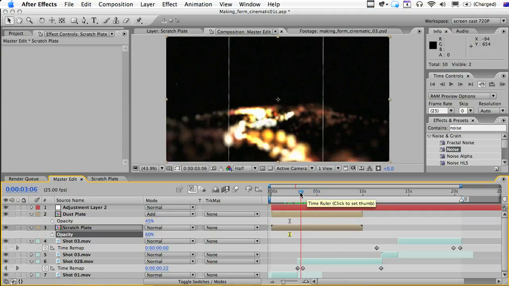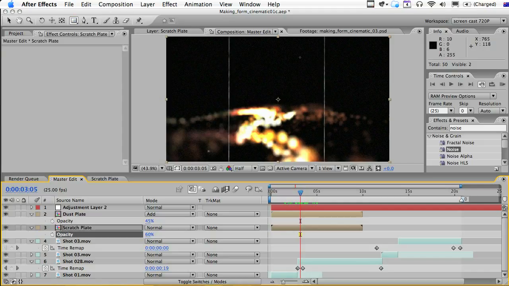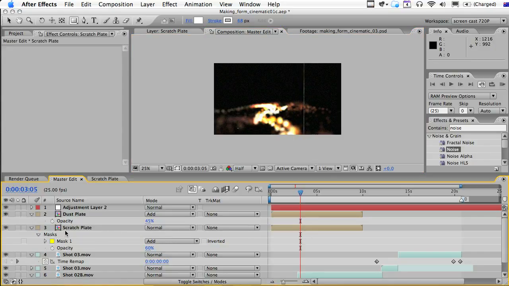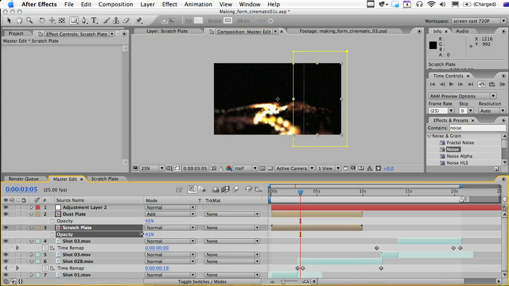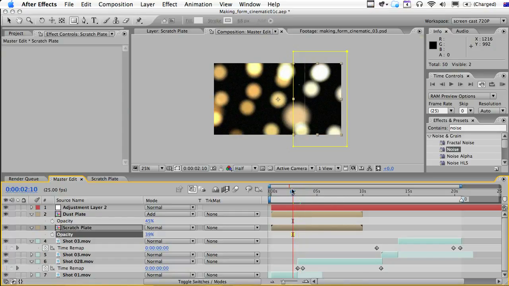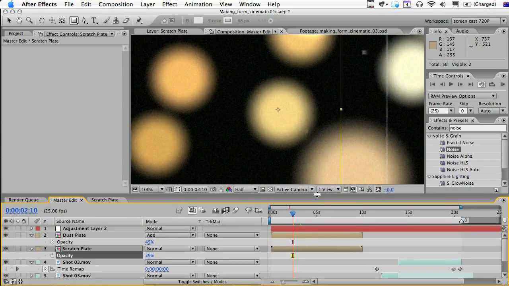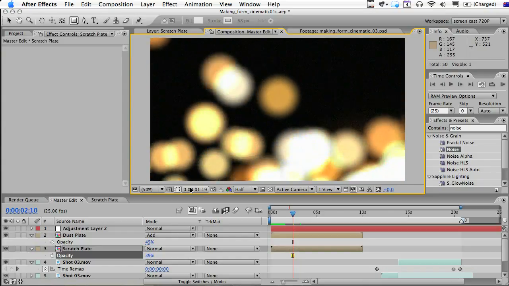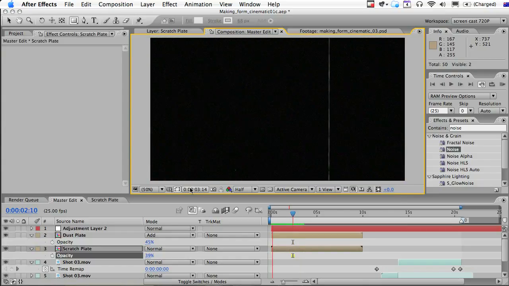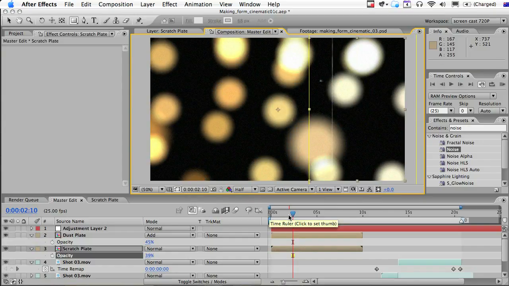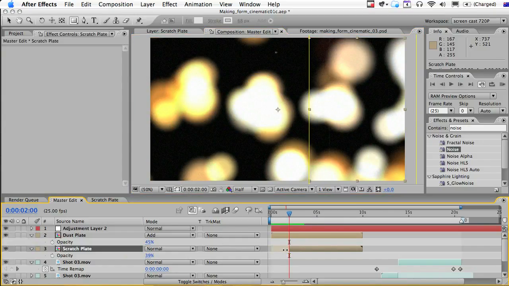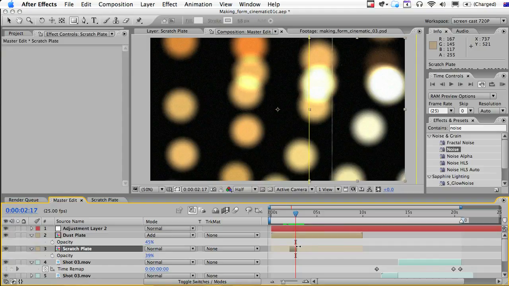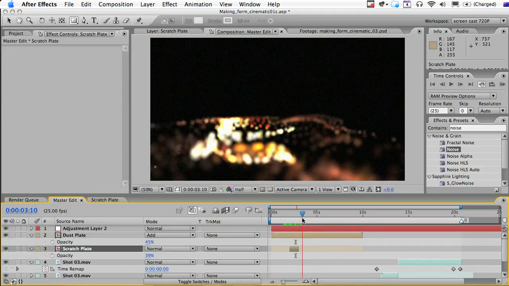You know what? I think I only want one of those scratches, so I'm just going to put a mask on that. In fact, after all that effort, let's just take it down again. I think I have a tiny bit of that, so I just have it appearing just a little bit, just a tiny bit of a scratch.